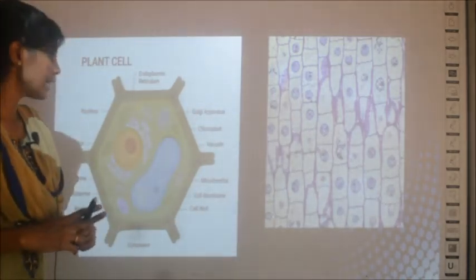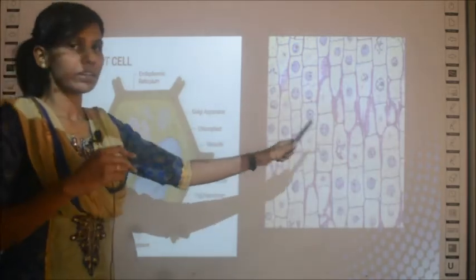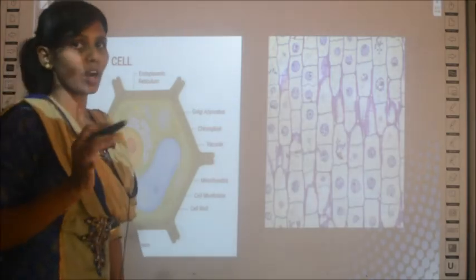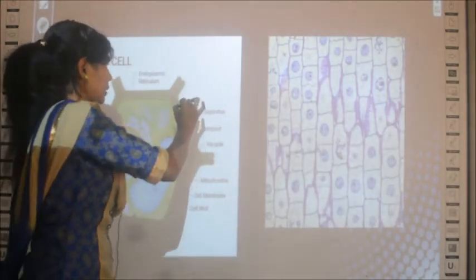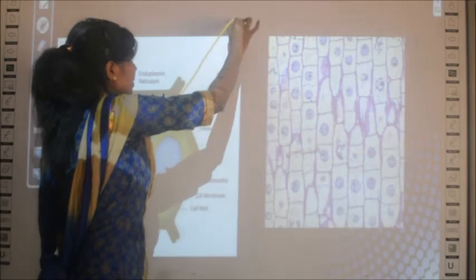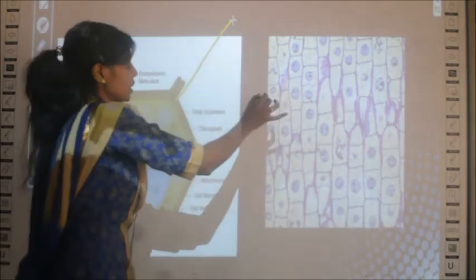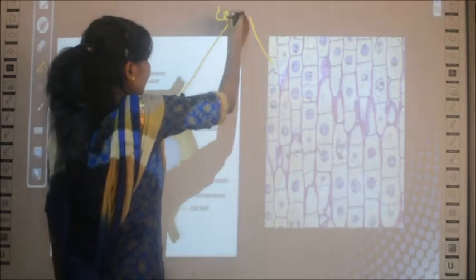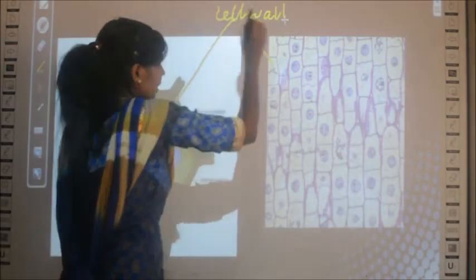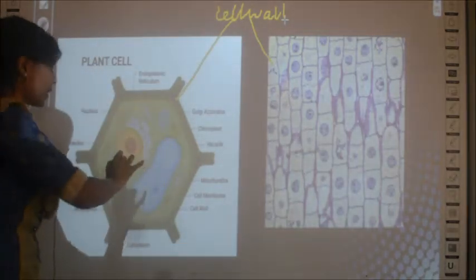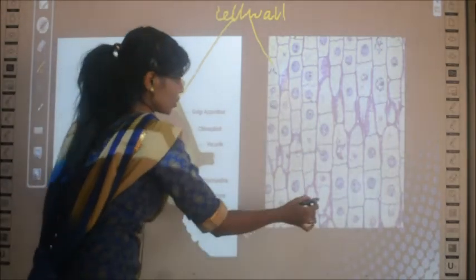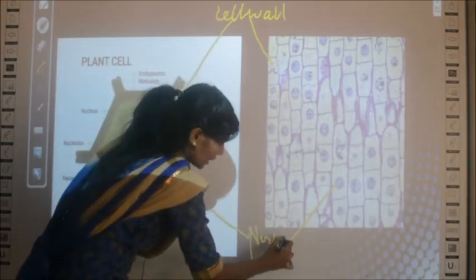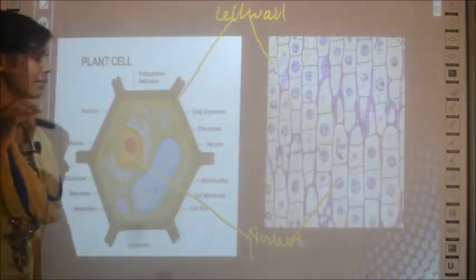Okay. So how you will label? Say for example, draw on the right side the microscopic view, on the left side you draw this one, and commonly you can mark the parts. Say for example, if this is the cell wall, you can mark like this, mark cell wall from the picture and mark cell wall from the microscopic view and then write as cell wall. Okay. Similarly, nucleus also, how you will mark? This is the nucleus of the picture, this is the nucleus of the microscopic view, then you can label it as nucleus. Okay. Like this you have to do your homework.